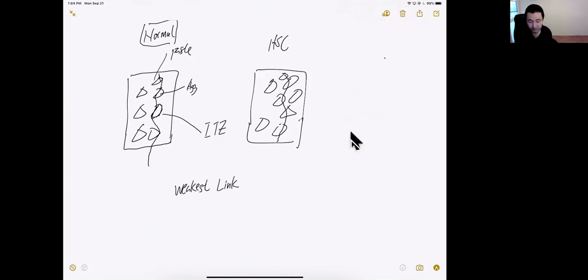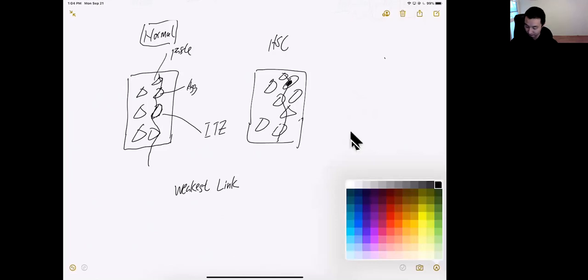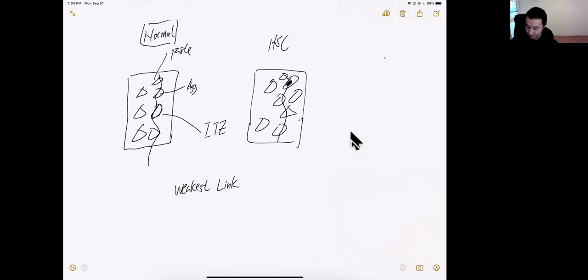theory. Okay, come back to the questions. For high strength concrete, when we improve the strength of aggregate, we improve the weakest link. So the strength of high strength concrete will be higher. However, for normal concrete, the weakest link is the ITZ, or the boundary between the paste and aggregate. If we improve the strength of aggregate, we do not improve the strength of the weakest link. So the strength of normal concrete will not improve as much.